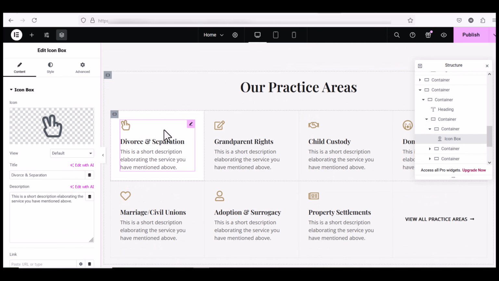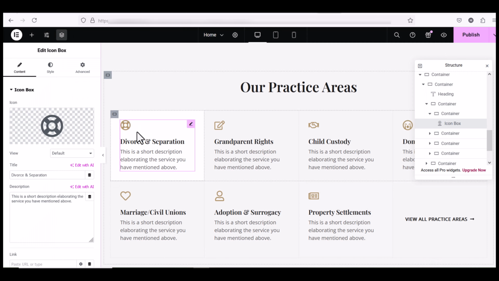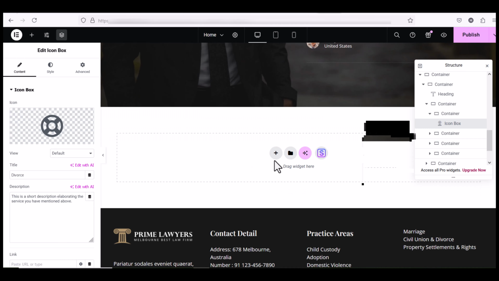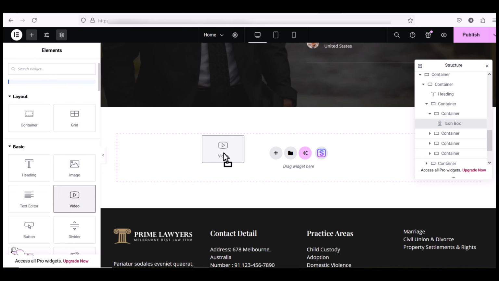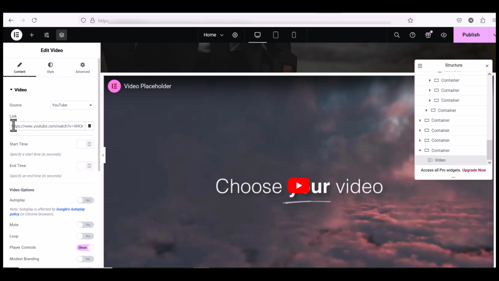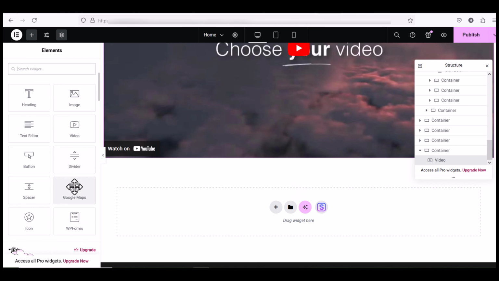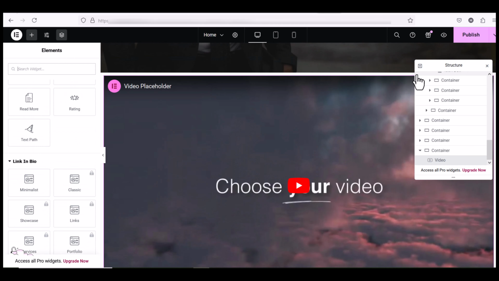To change this part, you can change the icon here, insert this icon. You can see that the icon has been changed and you can edit this directly from here. To add a new design element, just click this add icon, or you can just click here add icon, and then you can add videos like this. Just drag and drop. Then on the left, choose the video files, YouTube link, or you can simply use other providers. You can add divider, buttons, Google Maps, forms, and many more. After making changes, just click on the publish button.